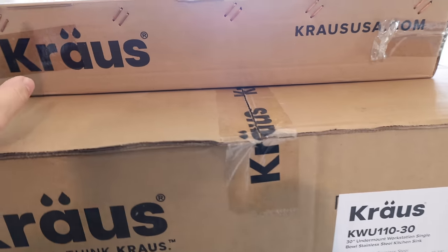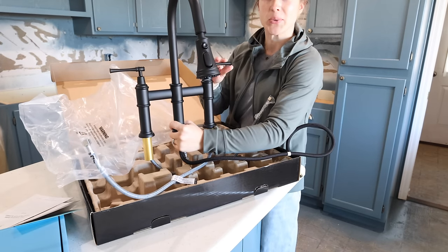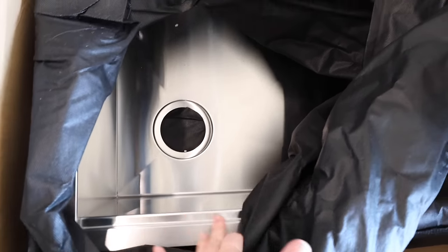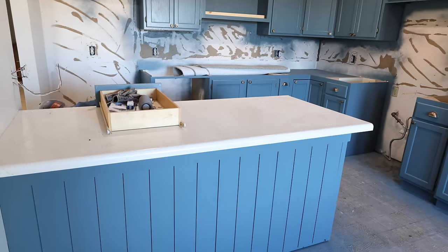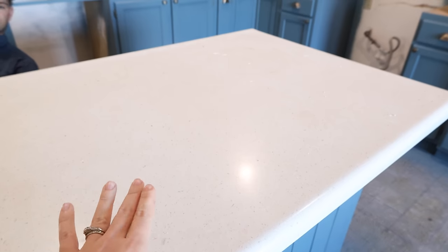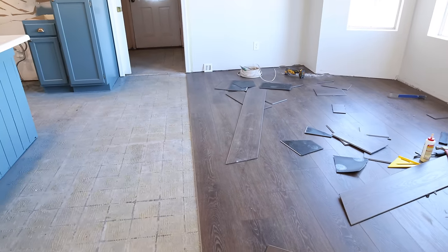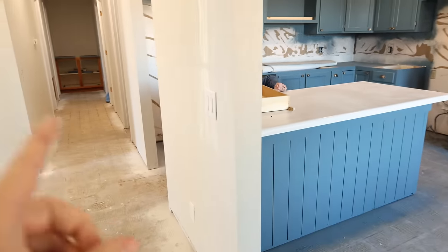Last week we got the sink and faucet for the kitchen. I want to quickly unbox these and give a sneak peek — it's a really beautiful faucet that ties into the look of the kitchen well. This is the same workstation sink that I have in my own home, and we're putting one here in Jesse and Melodia's house as well. The next morning, the new countertops are getting installed in about two hours, so we have to pop off the old countertop still on the island. Jalen will continue installing flooring and a contractor is coming to help with the electrical and finish the grout in the bathroom.